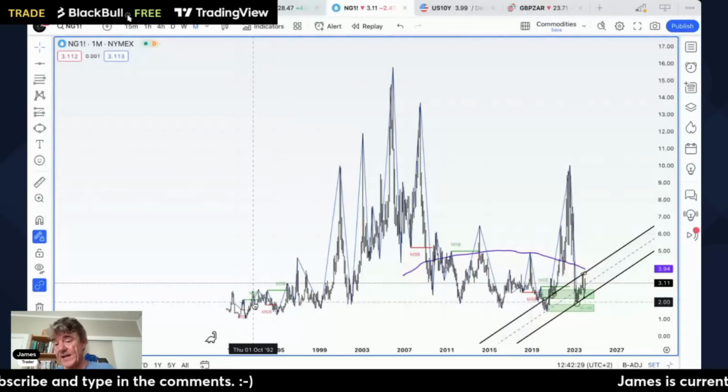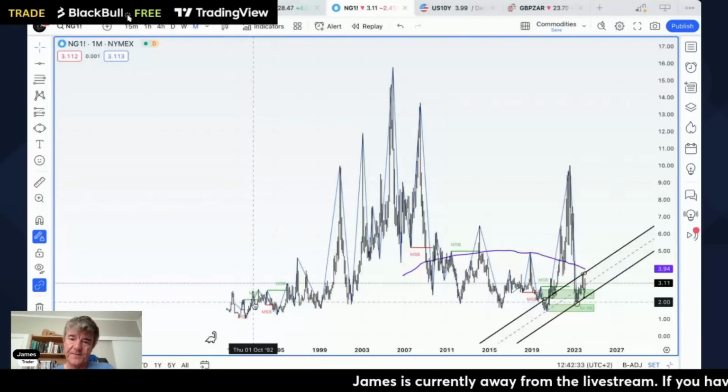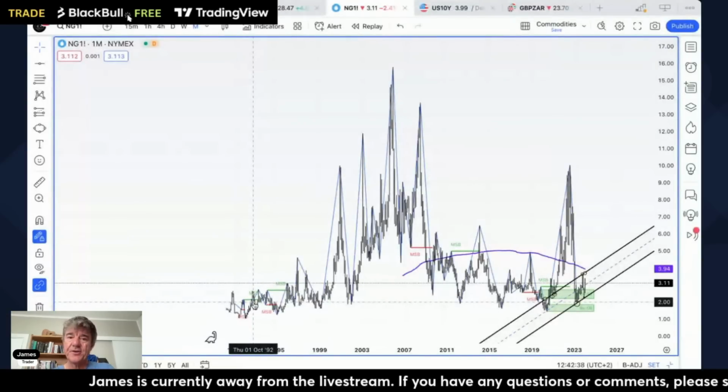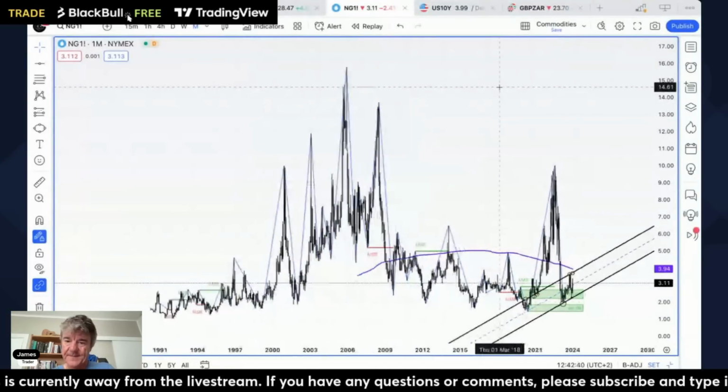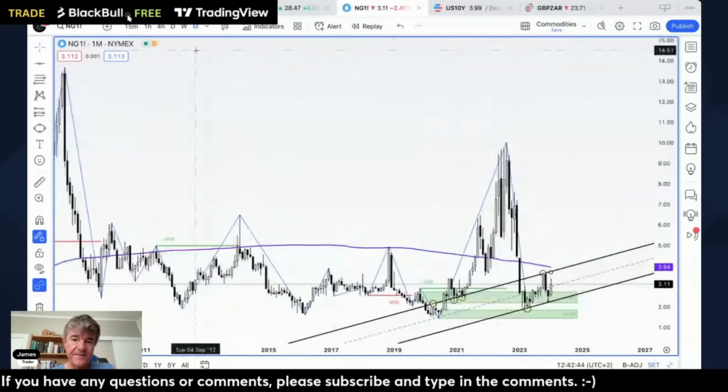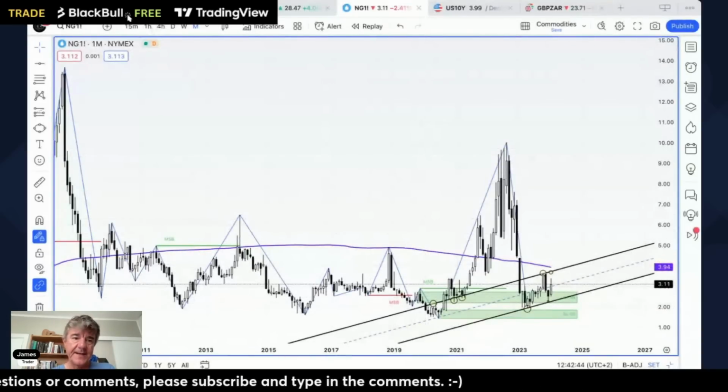But if you were to call that a bear flag, you would have to at least think that we were at the top of an extended rally. We're at the bottom of an extended drop. So I don't think this is going to work out to be a bear flag, but we do have a channel. Now, what I wanted to point out very quickly is this top line of this channel.